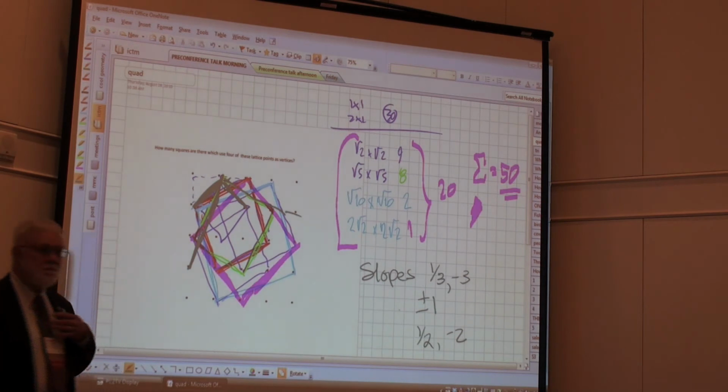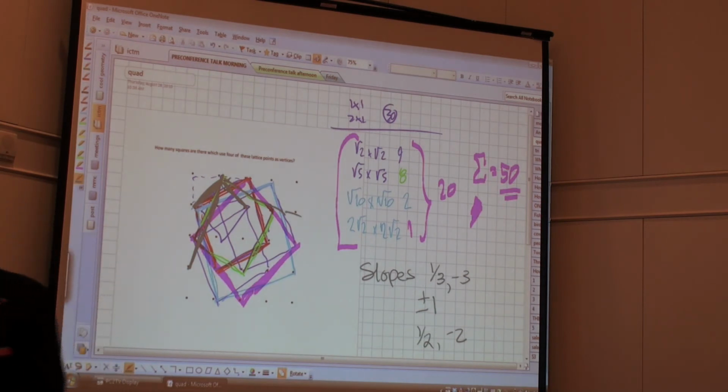So if I looked at all of those, I looked to see if there were any other slopes possible and still have its opposite reciprocal land on the grid. So I went through all of those and then went back. And you still got 50. Okay. Does anybody have a slightly different way of looking? Yeah.